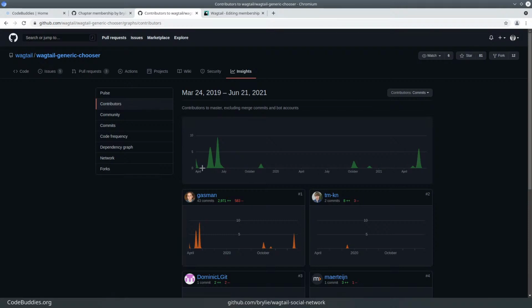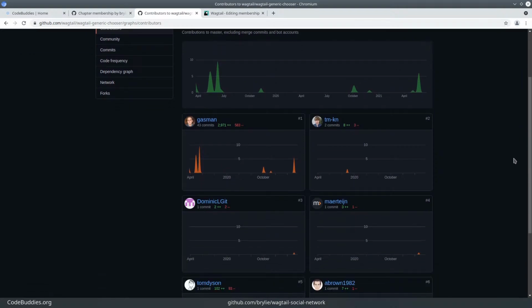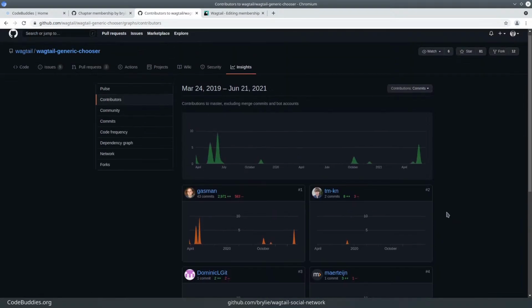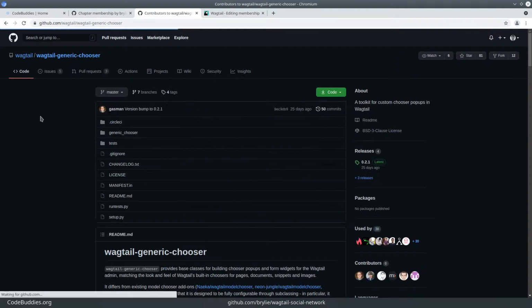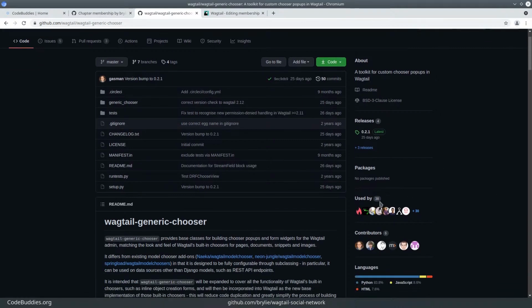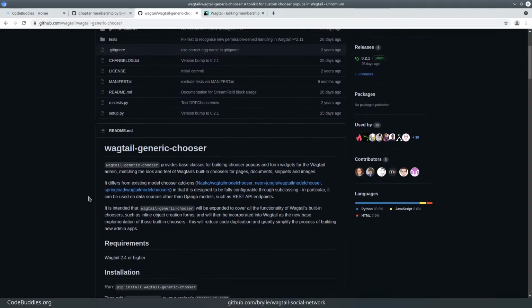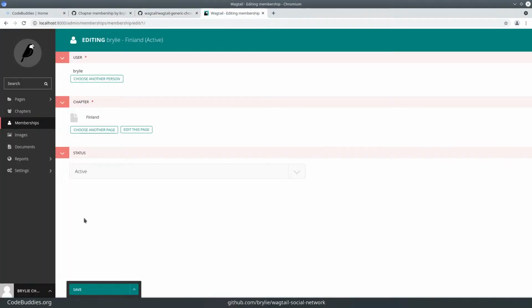It's been around for a bit, a few bumps here and there. I guess being a small package, you don't have to have concerted effort and maintenance. And it's had a few other contributors. So for those reasons, mainly that it's under the Wagtail organization and by a core Wagtail developer, I believe it's a relatively safe bet. It's used by around 38 other projects, so that's good. So essentially today we just went through and swapped out the chooser, and I'll show you what that looks like.